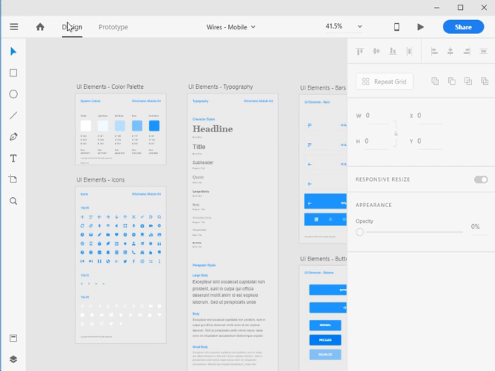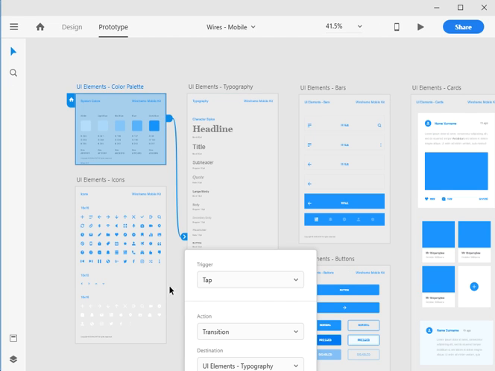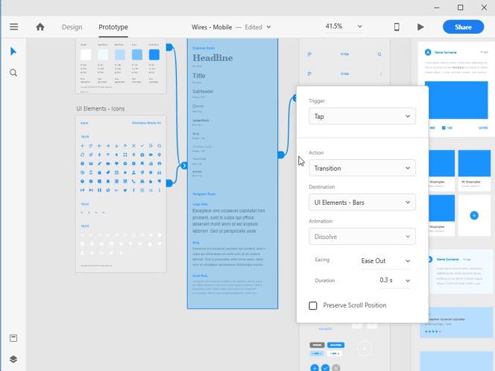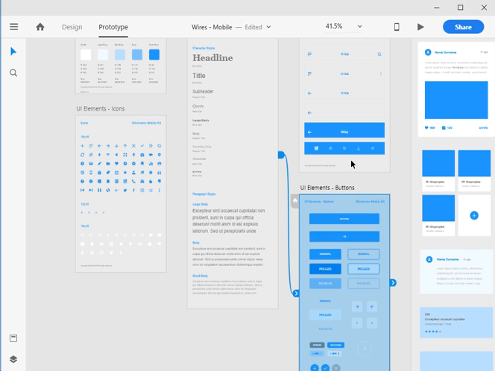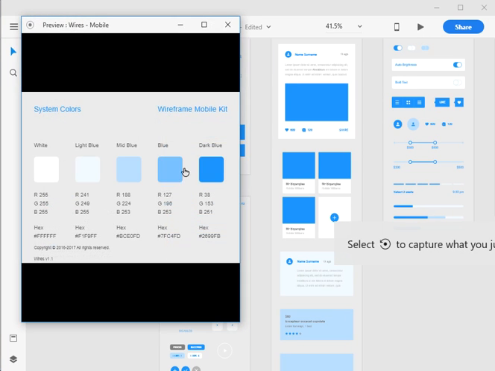So you can simply go to the prototype and click over here and add the transition and click here, and you can also create another button with this, and go to this and simply play this.